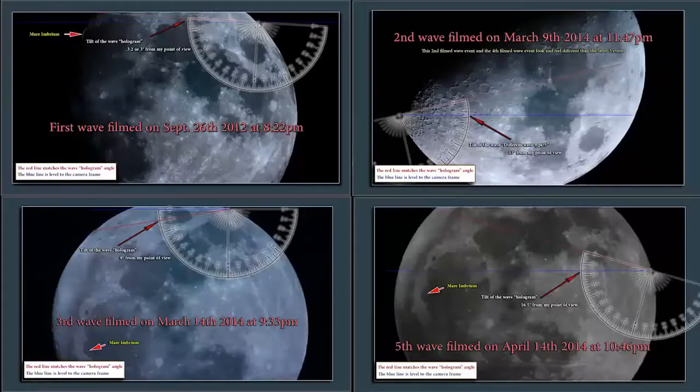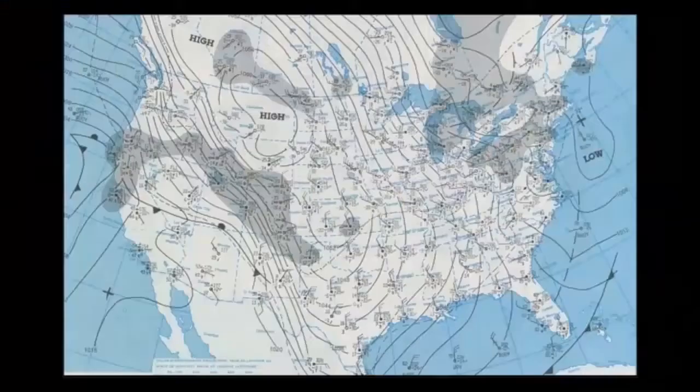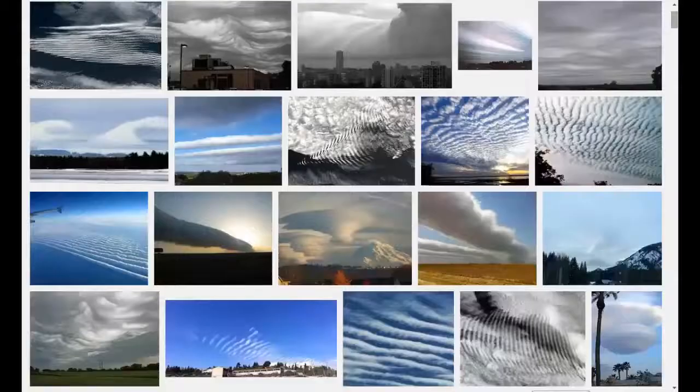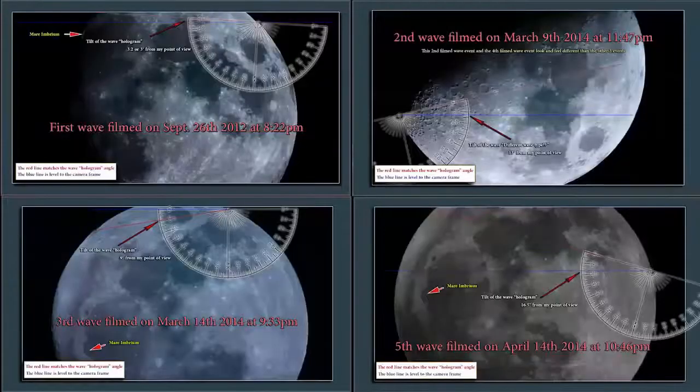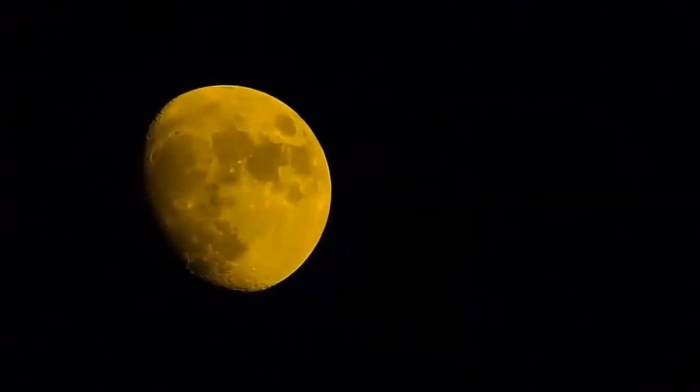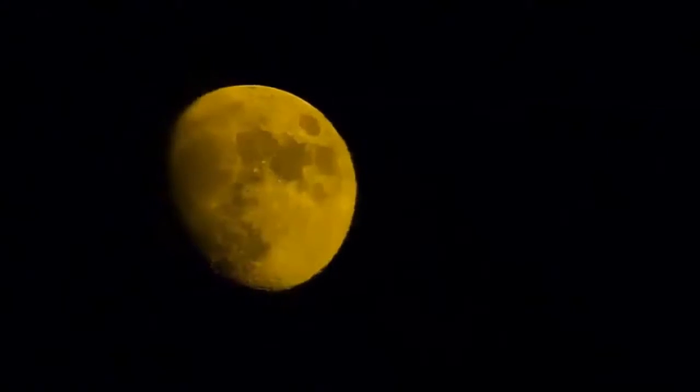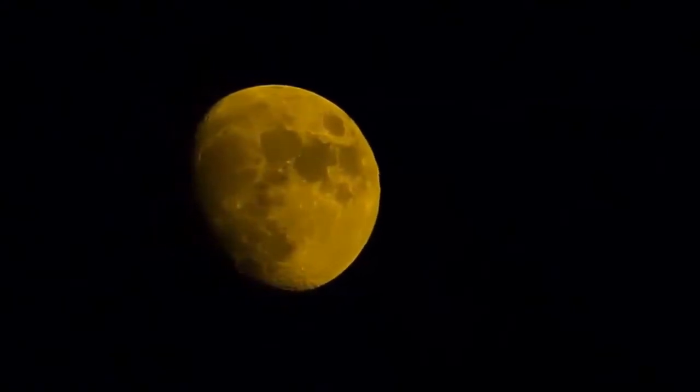Now I'm not suggesting that all apparent lunar waves are caused by aircraft as we've seen here. I do believe that they're also caused by other phenomena such as passing warm and cold air masses, and as I mentioned, the possibility of gravity waves or buoyancy waves as they're also known, and I will be following up on that research in another video. But I did want to point out that certainly an apparent lunar wave can be caused by natural phenomenon such as aircraft passing, which is disturbing the atmosphere as we clearly see in these videos.